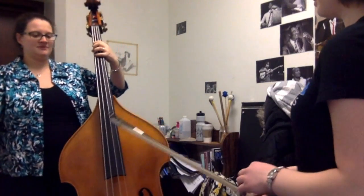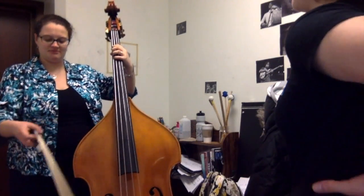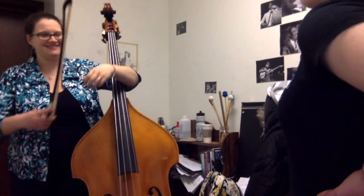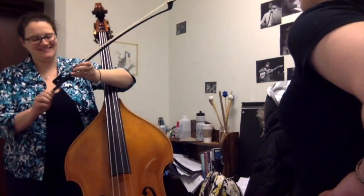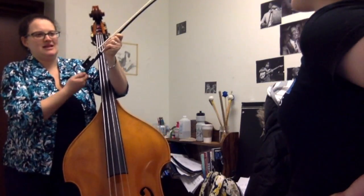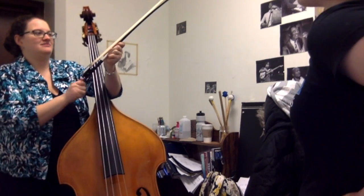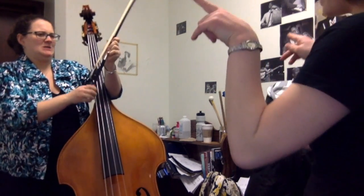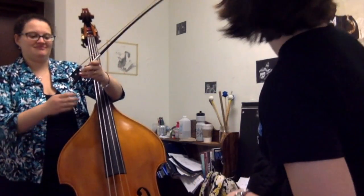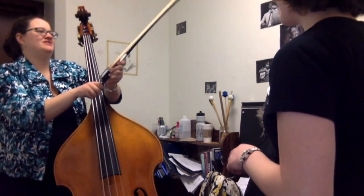And remember the first thing we do with our bow? Yes. So, finger up here. Oh, tighten it. Yep. And what was the rule of thumb that I said for how much to tighten it? Smile. Yes. We don't want our bows to be frowning inside. Smiling. Maybe a little bit more than that.